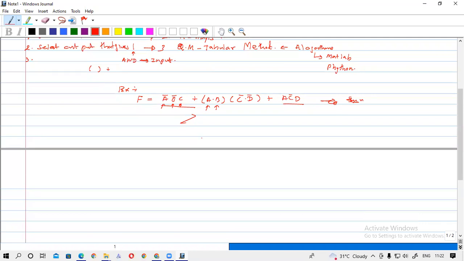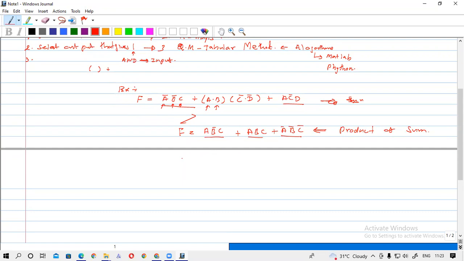For example, if you have F equals A B C plus A B C or something plus A bar B bar C bar. So you can see that these are products, and all the products are summed together, added together. So this is product of sum.